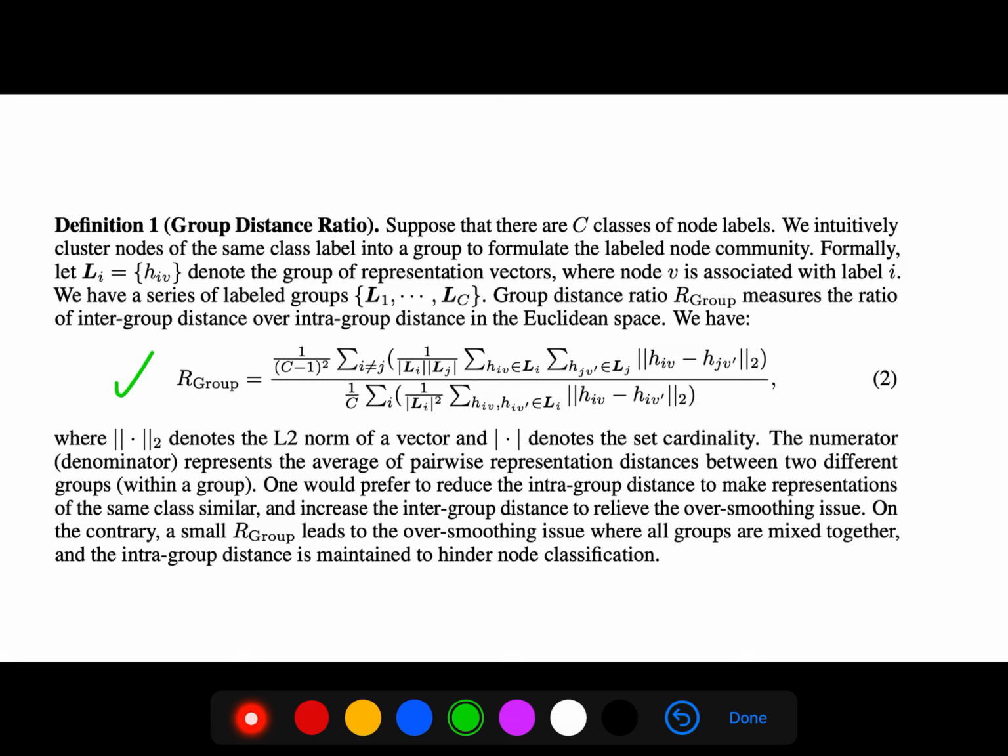So this is the R group. This group distance ratio measures the ratio of intergroup distance over intragroup distance. Okay, if this is an algorithm, how does our brain create such a regularization? So you see, we do many things which are not natural in machine learning because we cannot simulate it in our brains. Our brains are more sophisticated. Of course, they have simple rules, but it provides complexity out of very simple message passing rules.